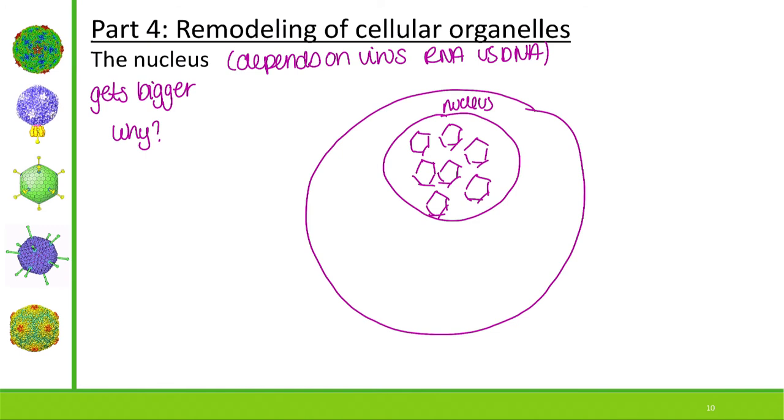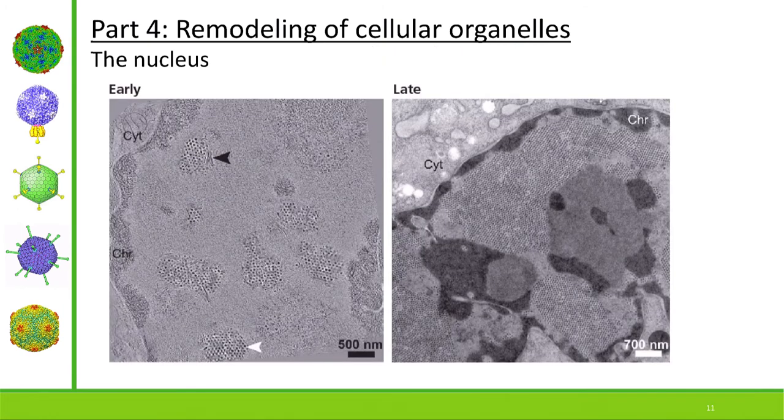But now imagine you have all of our host chromosomes in the nucleus, but now you have hundreds of viruses that are assembling in the nucleus. That nucleus is going to get larger because it has to accommodate those viruses. So I'm actually going to show you a couple of images of what this looks like. So let's go ahead and take a look at a polyoma virus. Go ahead and write this down so when you look back at this, you remember what it is.